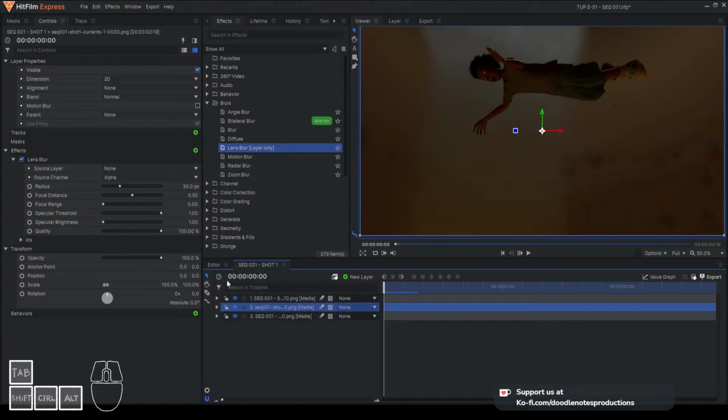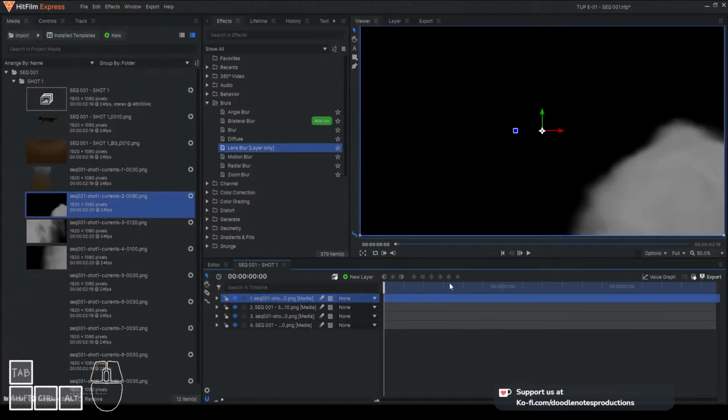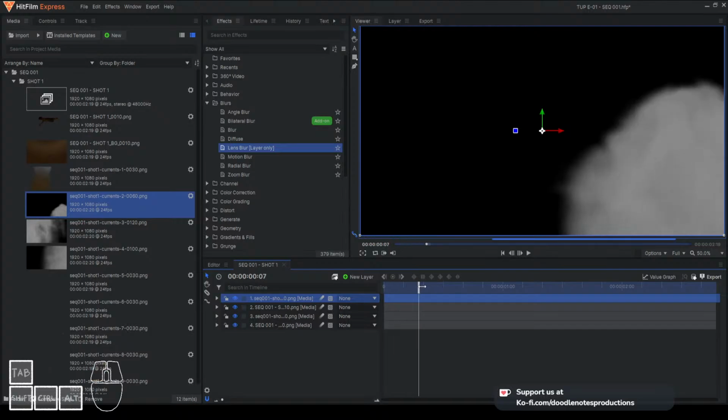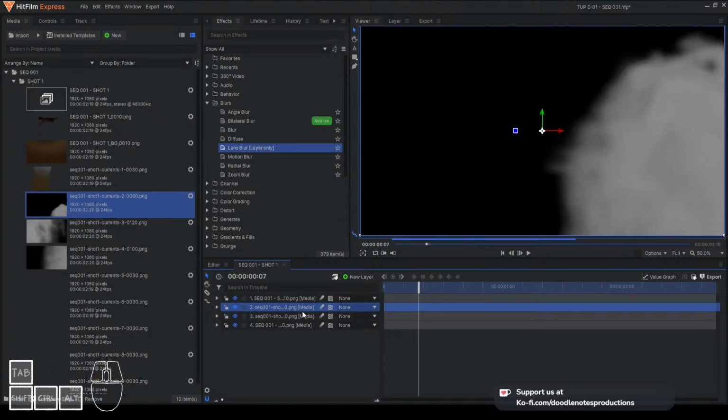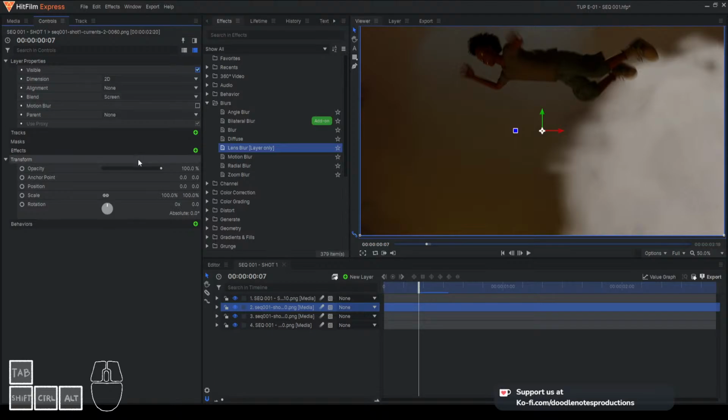Okay. Next smoke is this one. They're all pretty timed properly. And this time I'm going to have to do some compositing, some recoloring, because we have to set the color blend mode of this to screen. Screen. Get rid of the black right there. And then we might have to reduce the opacity of it. So we gotta go to controls here. Opacity.